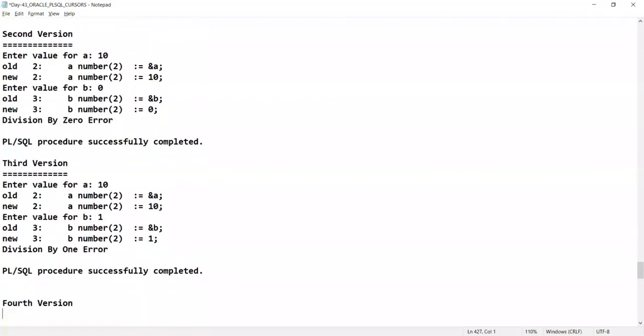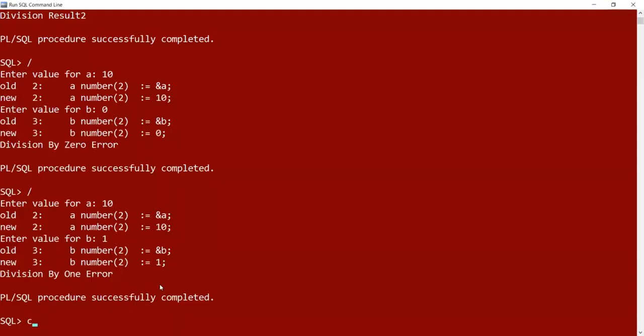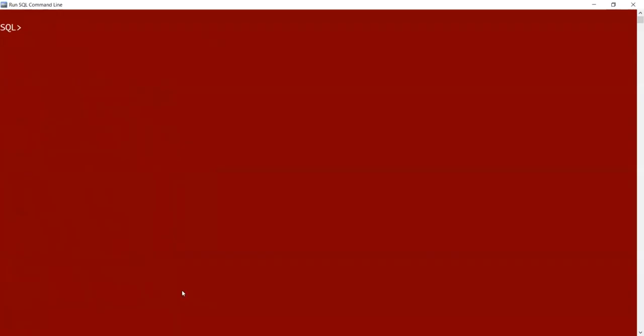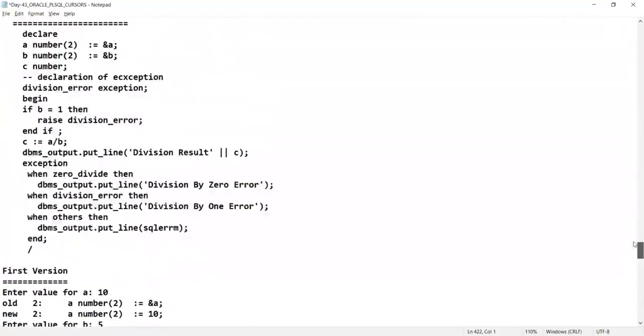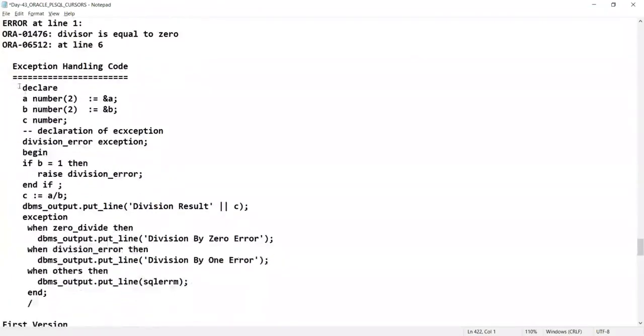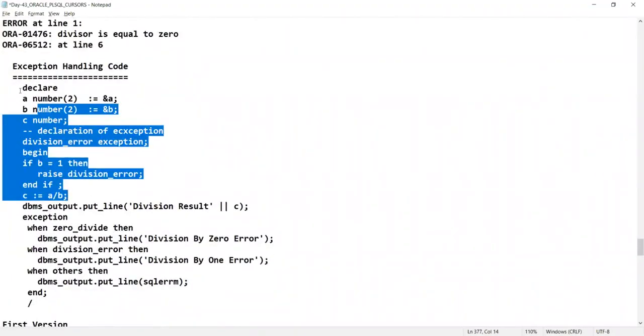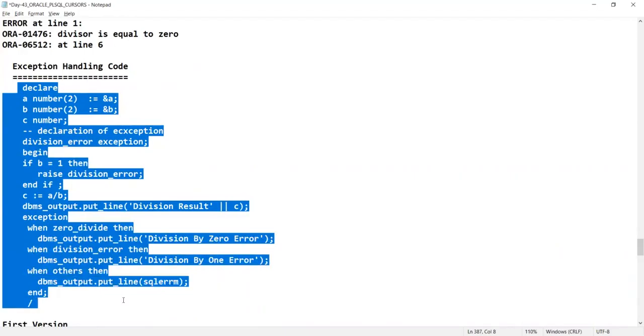So for the fourth version, observe carefully. Copy this one, paste it here.